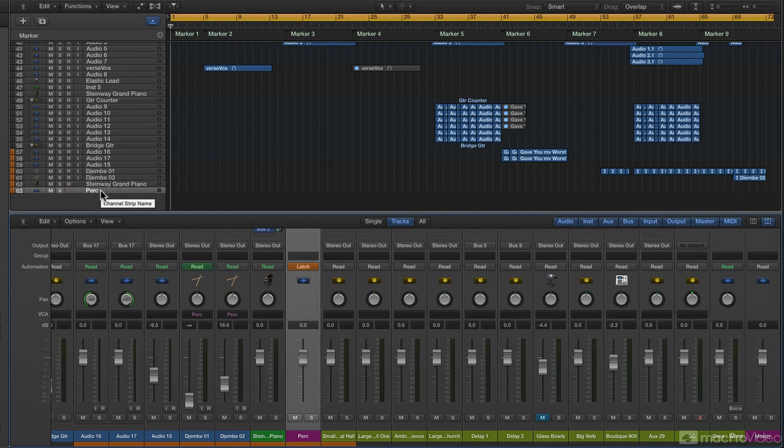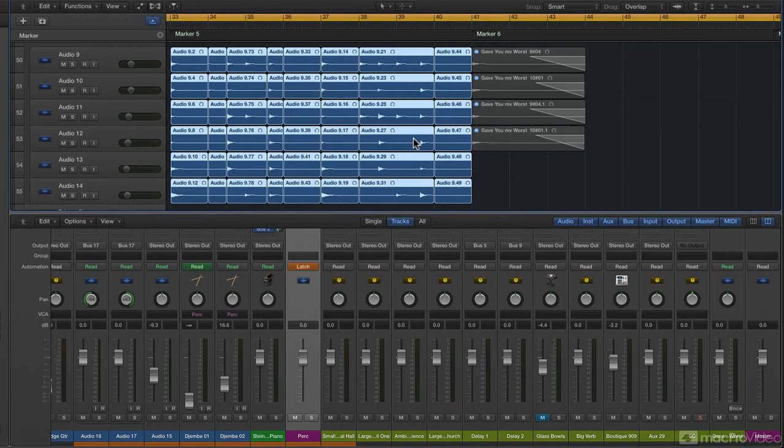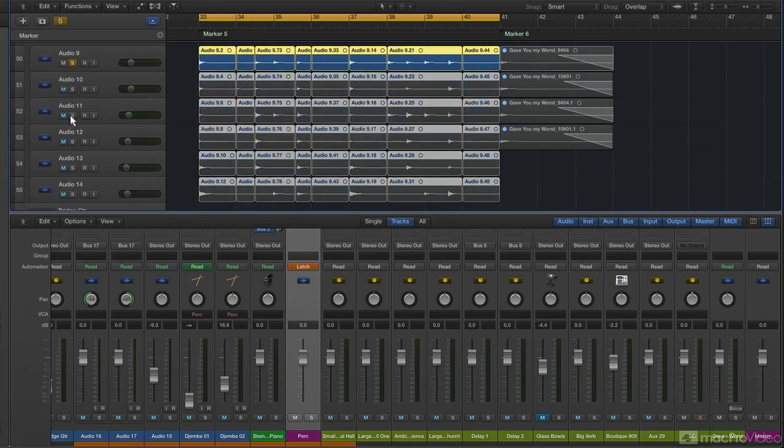Now, let's talk a little bit about fades, because if I come up here to these files and zoom in on them, I have a lot of edits there, and I want to create fades. Now, before, what would happen when we were working in this area is we would create the fades, maybe while it's playing, and then we'd have to stop and wait for it to update the fades and then hit play again. Well, it does fades in real time now.